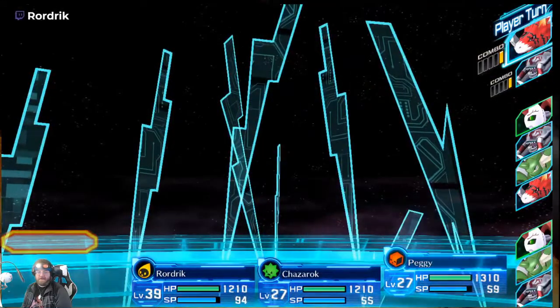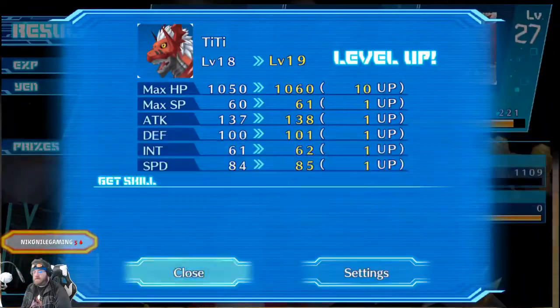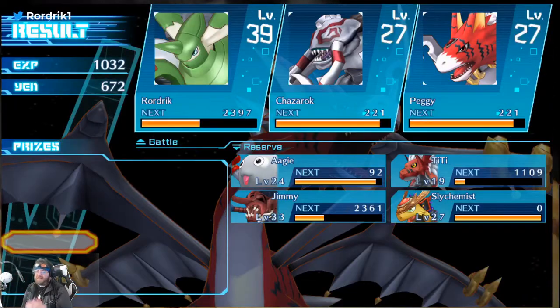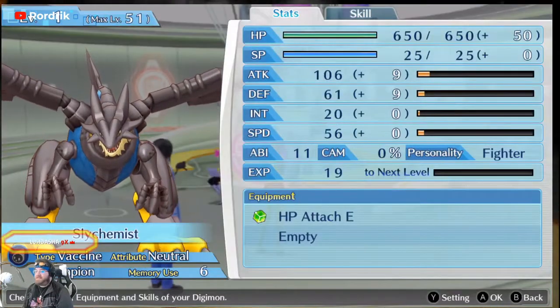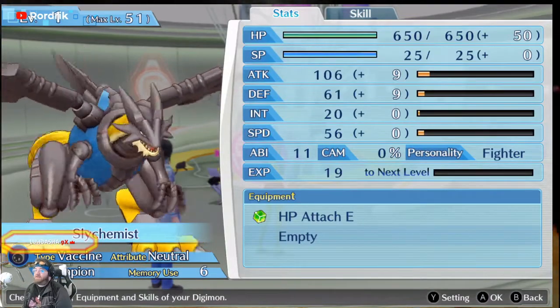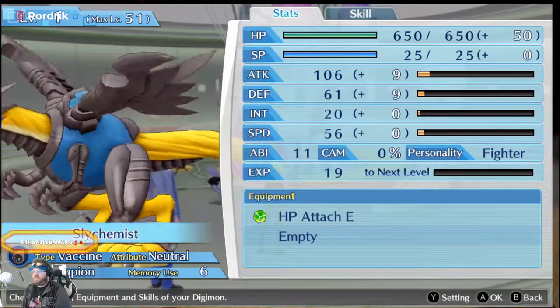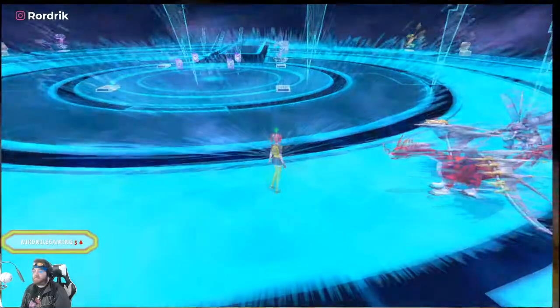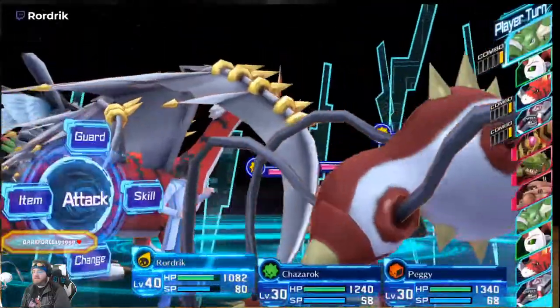So, as we were scouting through there, we were able to beat up a bunch of Digimon. Sly Chemist was able to become max level as well. So, moving back to the farm to figure out what to make him become, I decided on Raptor Dramon to, again, just mix things up and keep things a little different. And wow, is that a good attack stat, but an absolutely atrocious intelligence.